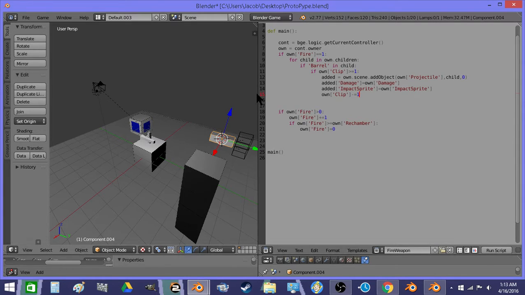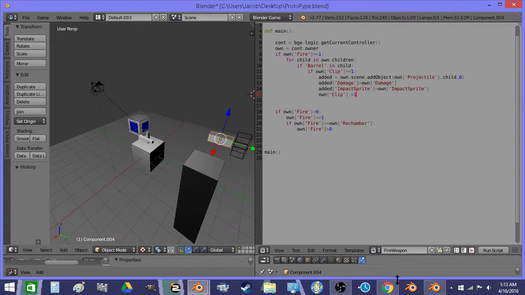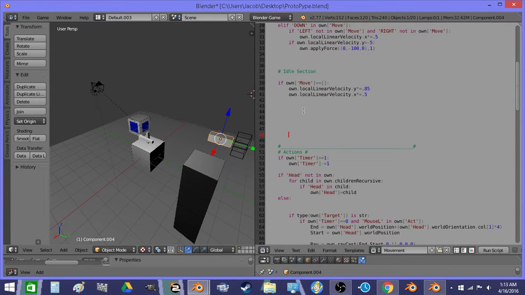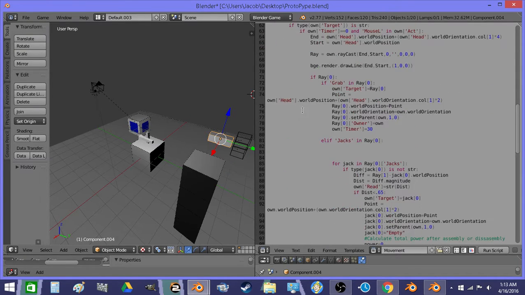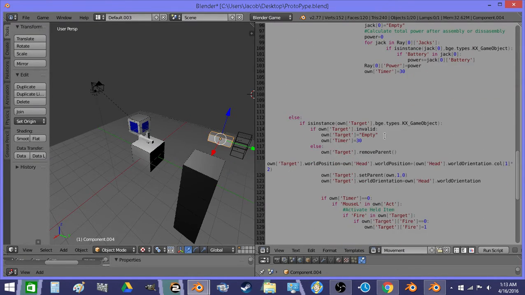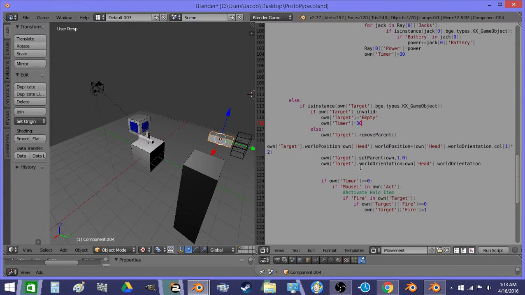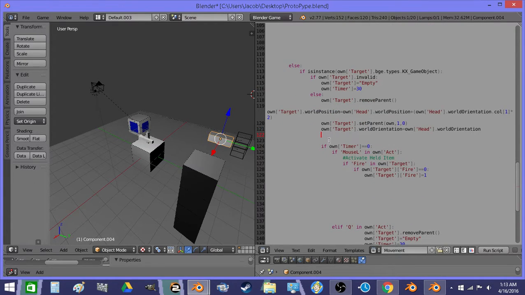So next, we're going to have to add the logic to the player to reload the weapon. I'm going to have this inside of movements, because we have an action section at the bottom of movements. And this means you're holding a valid weapon. We'll just go ahead and have it under here.